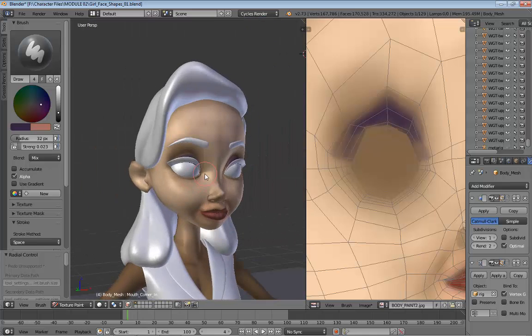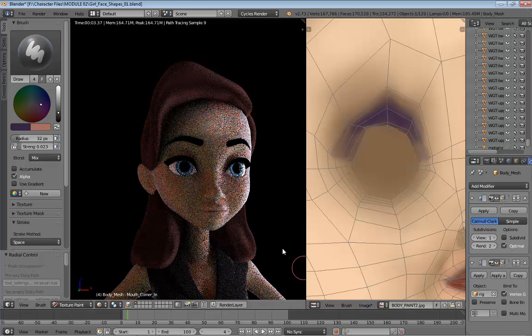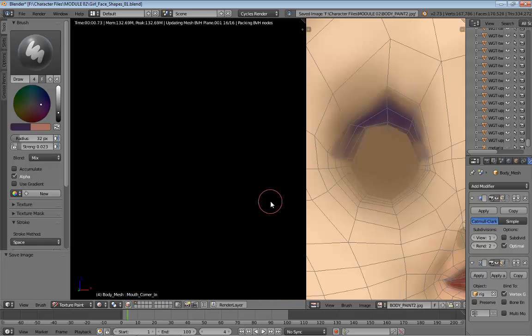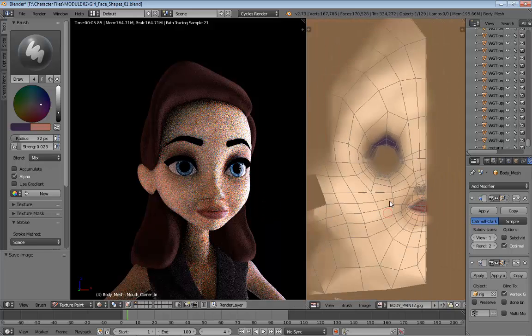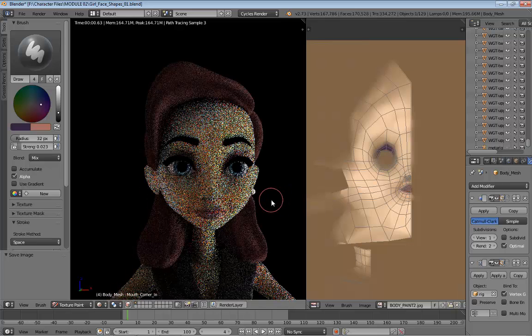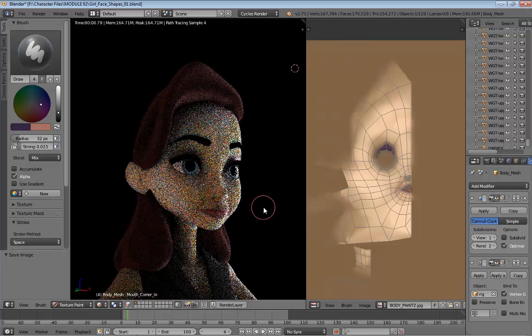Anyway, so the longer you spend on that, you just need to save it first of all before you render it. So you go Alt S, saves, and then if you render, it's going to show you what it looks like with that on, which you can see is far less harsh than what it looks like over here. So you can go and paint on their faces or whatever. I personally hate painting textures, so I'm not crazy about it. But anyway, that's basically the workflow behind that.